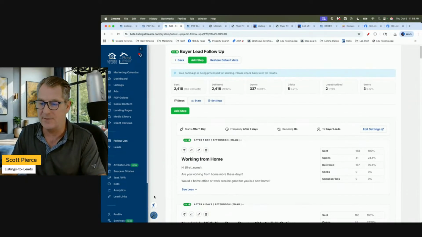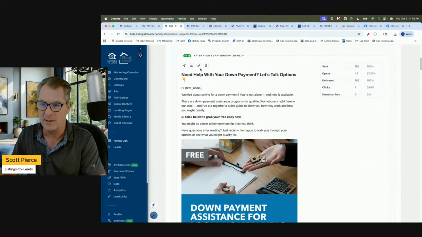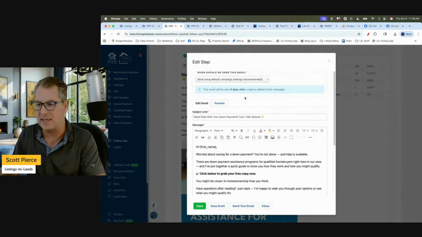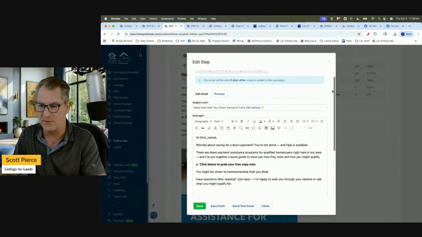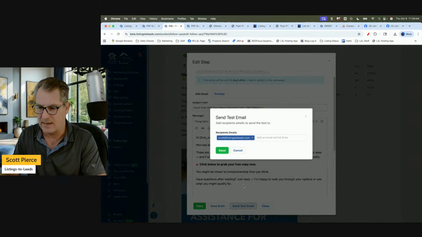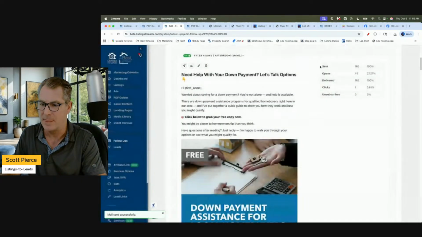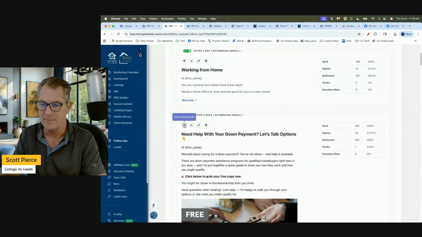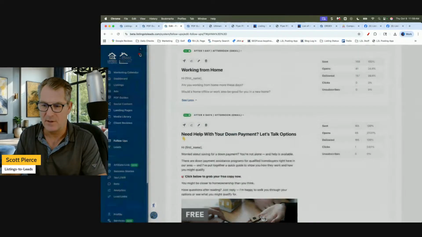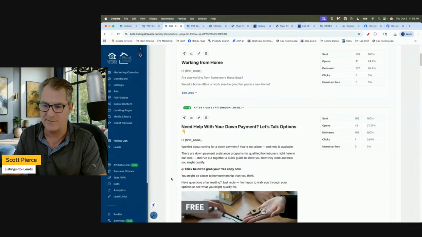And you can even take, if you want to drop this, for example, let's say I want to take this, I want to drop it into my own CRM. As part of a campaign out of my CRM, I think the best way actually might be to send myself a test email and then just copy that email from my email and just drop it in as a campaign. All right, so there's send test email right there. We got statistics, edit, delete, turn it off.